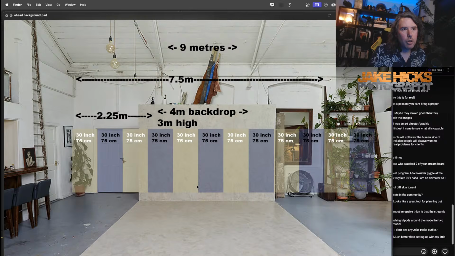The studio has images online, and I'm just going to work out the sizes. Doors are a standard size, and doors and windows and tiles are going to be standard sizes, right? I also know this is a 4 meter backdrop, so straight away you can piece together how big the room is, right? Because it doesn't give you the dimensions, and you think, oh my god, Jake, I'm not doing that. It doesn't take that long.